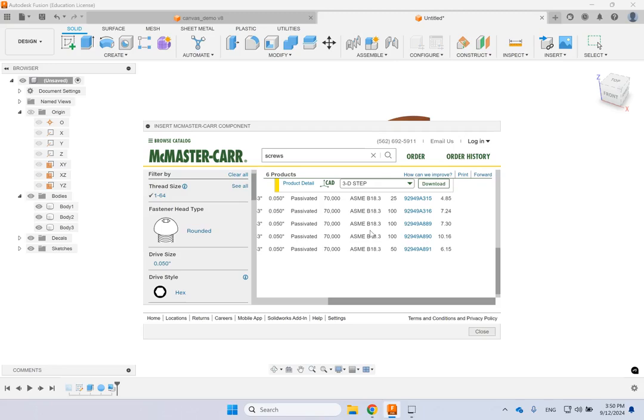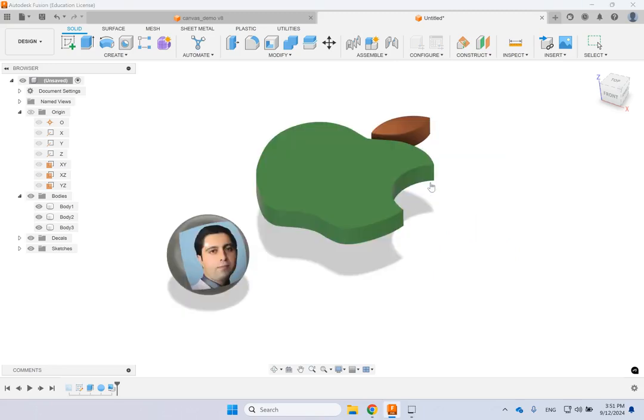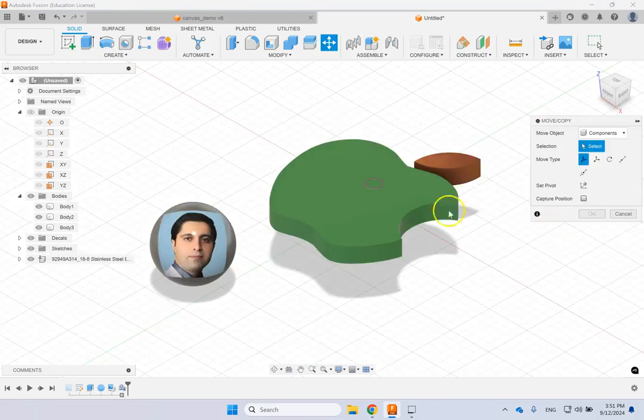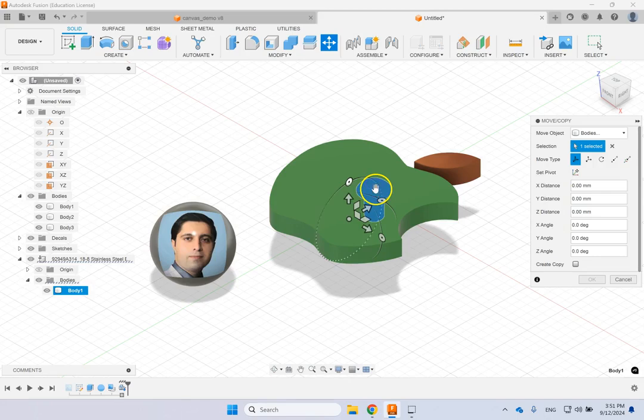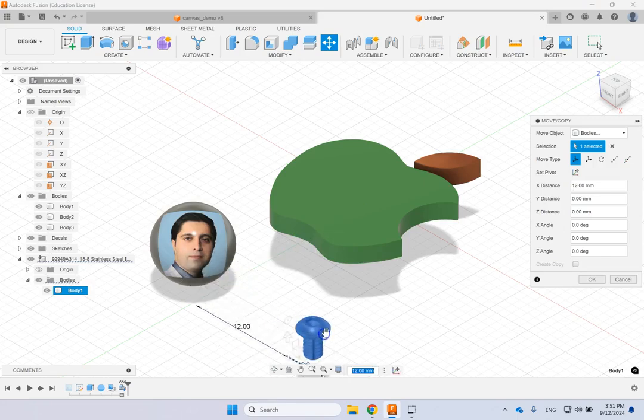Okay, because they contain a lot more information than a mesh file. So I picked that, and now if I say download, it should be bringing it for me here, and you see it's right there. And you can use this move or copy component and move the part, right? So here, this is the part that is added. So that's this one, right? And if I grab this, let's see if I can get this part out. There we go. And a little bit like that. Done.